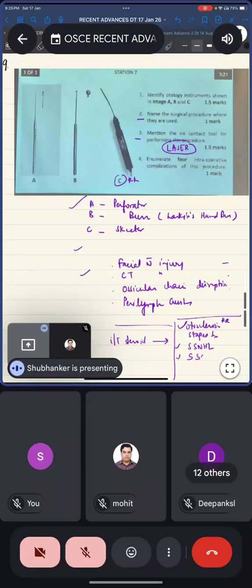Superior semicircular canal dehiscence syndrome or the third window syndrome. ठीक है. यहाँ पे they will ask you what is the gold standard for investigation. They'll give you image of HRCT. They'll ask you what is the type of hearing loss seen in this. So this you will have to answer conductive hearing loss. And last में Scott Brown में they have mentioned some operative techniques for this third window syndrome. वो तीनों नाम पढ़ लेने.